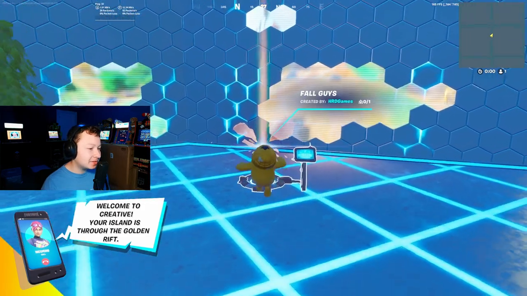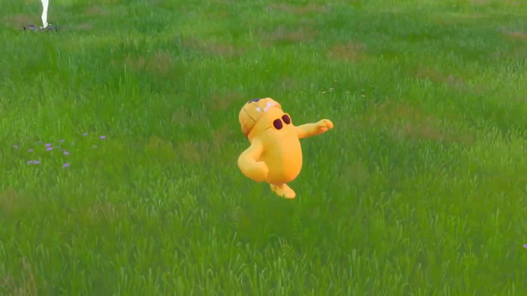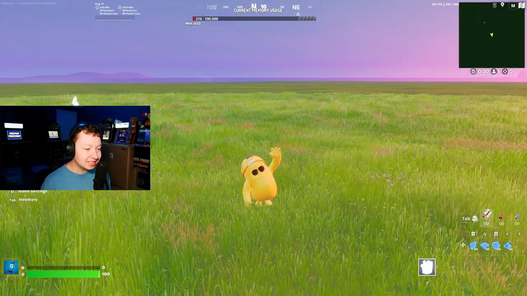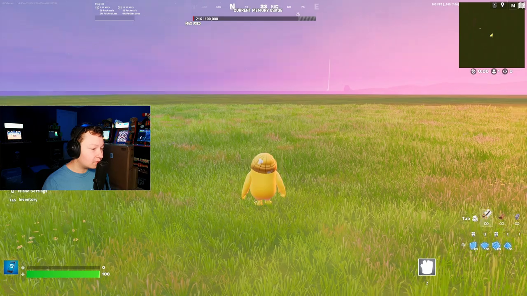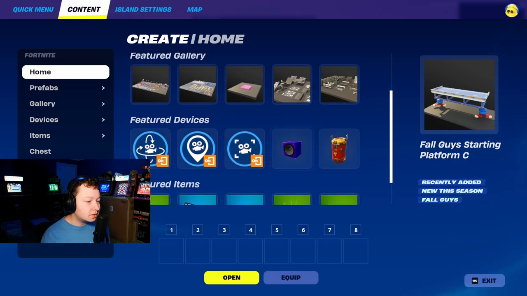All right, guys, let's try to hop into our island again. Look at this. Look at this. Oh my gosh. I'm a bean. Wait, can I emote? Oh, they got Fall Guy emotes. Yo, that's so cool. I wonder what kind of stuff can we give ourselves here? There we go. Let's see what we got. Okay, so we got a lot of Fall Guys items right here.